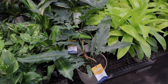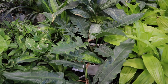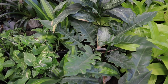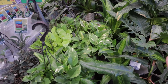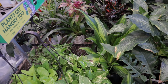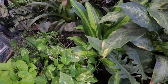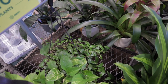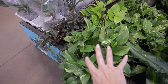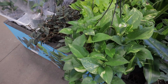Some big jungle boogie philodendron. So this is similar to the ring of fire philodendron, the golden crocodile. They all have the same shaped leaves, but the jungle boogie is just the dark green, solid green. Stunning. I've had this plant. I loved it. I ended up having to get rid of it because it was next to a plant that got mealybugs and I was moving and I couldn't mess with it, but I do miss this plant. I'd love to add it again. Another variegated lipstick plant there. Humongous golden pothos here. Like, look, this is all just one plant.